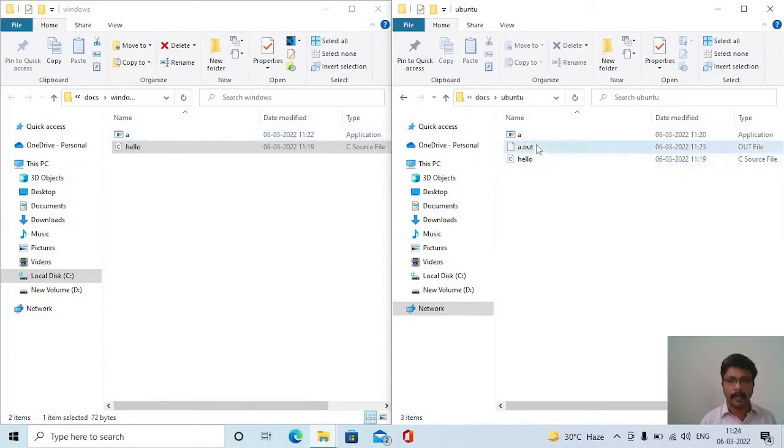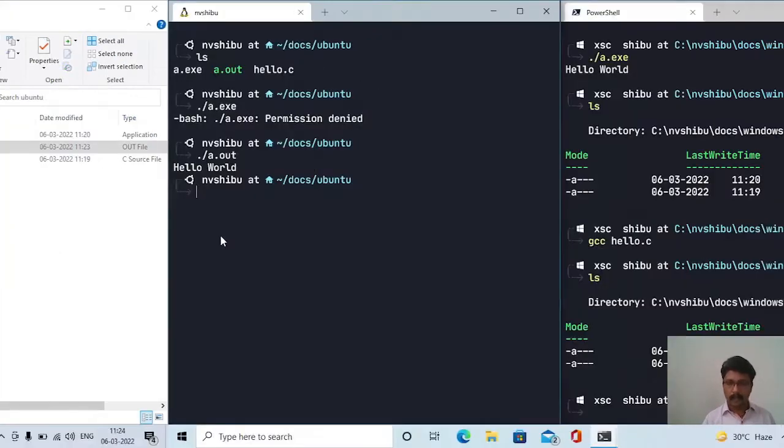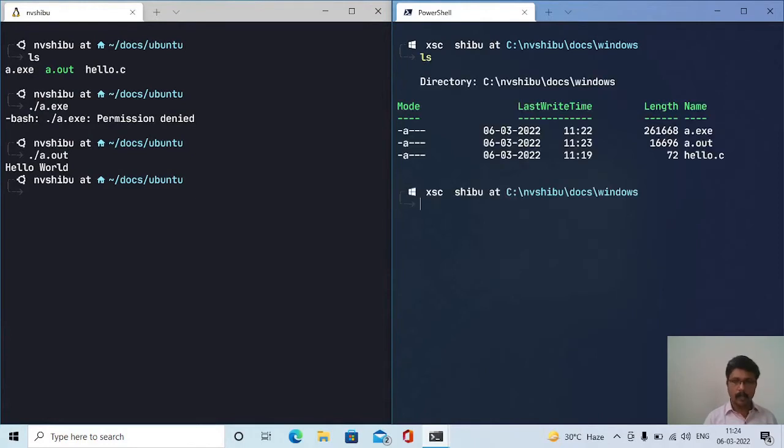What shall I do? I shall take a copy of a.out to the Windows machine. In the Windows machine, a.exe is executable, we know that, right? But is a.out executable?